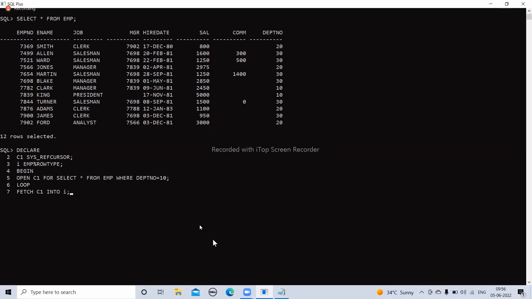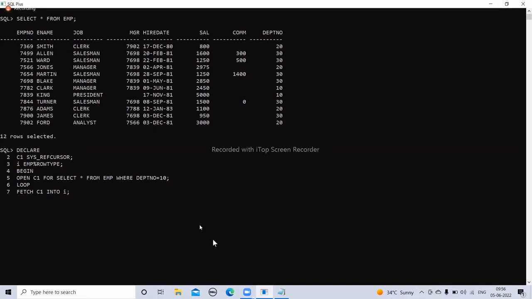So fetch from C1 into variable I. That means whatever row data you fetch from C1, which is your weak ref cursor memory, is stored into I.